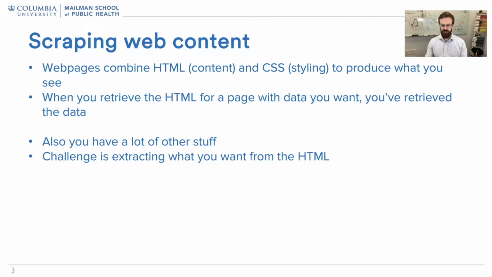So when you navigate to a web page, effectively you're communicating with the server. Your computer is saying, please server, send me the stuff that's on this web page, and what gets sent back to you is then rendered by your browser. The web page that gets rendered by your browser usually combines 2 different things. There is underlying HTML, and then there is a CSS file that adds some styling that changes the font colors and the background and things like this. But the web page that you look at combines the HTML with the CSS.